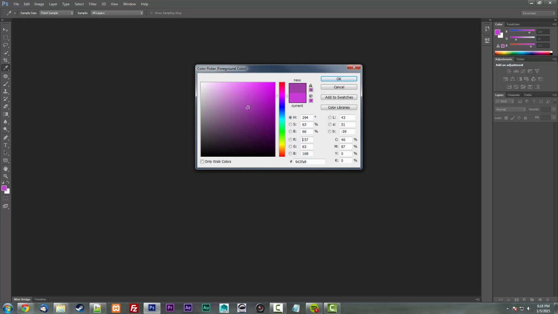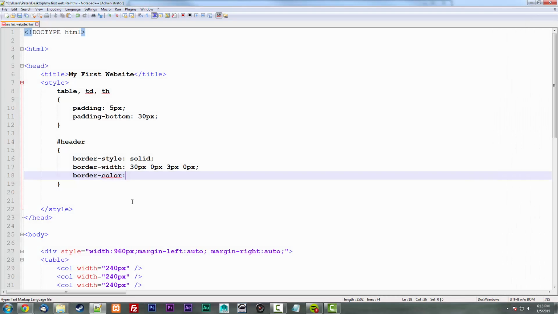For the border color, let's pick a color. Here in Photoshop, you can just pick any color. Let's get a nice light blue, like that's a good color. I'm going to copy this hexadecimal number, then set that as our color, and remember to add the pound mark. Let's see how that looks.